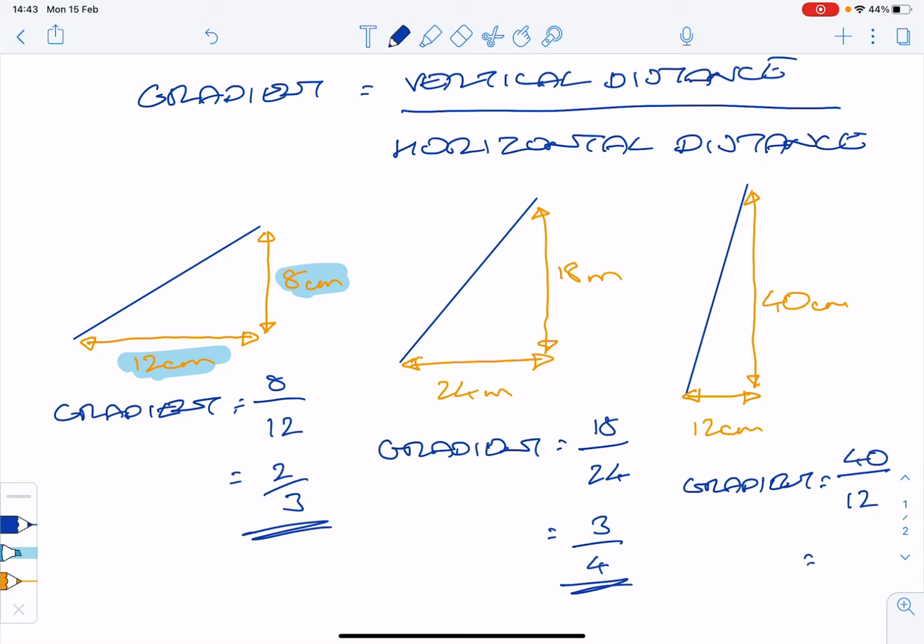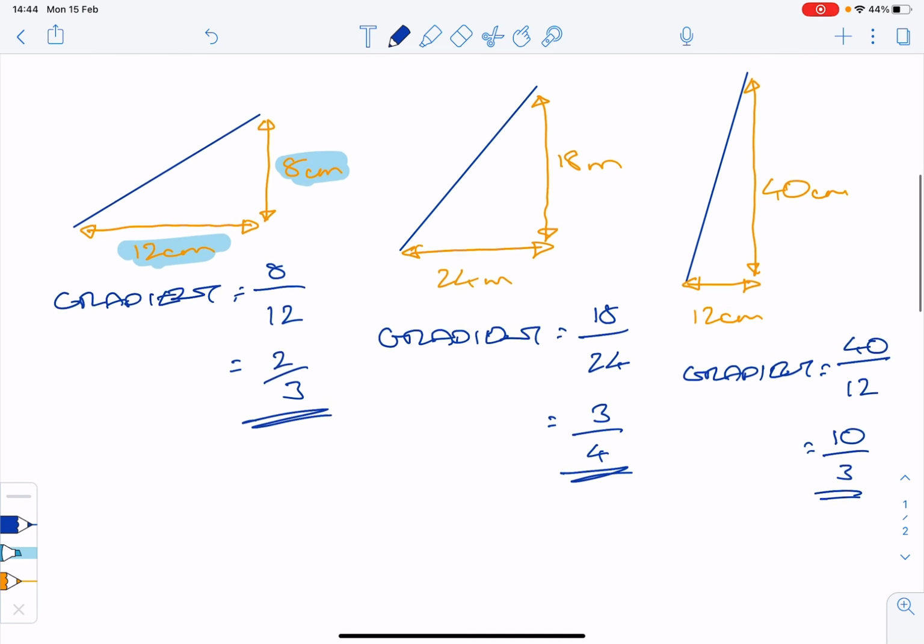Okay, right, we've got a top-heavy fraction just now. Nothing wrong with that, don't worry about it. And we're going to simplify it down. These both divide by 4 again, so we get 10 over 3. Now that's fine. Nothing wrong with that answer, okay? 10 over 3 is fine as a gradient, but we can see, hopefully, because it's a top-heavy fraction, it might be better as a decimal. It might be easier to understand if it was. Right, but if we were comparing, it probably is better to write it as a decimal.